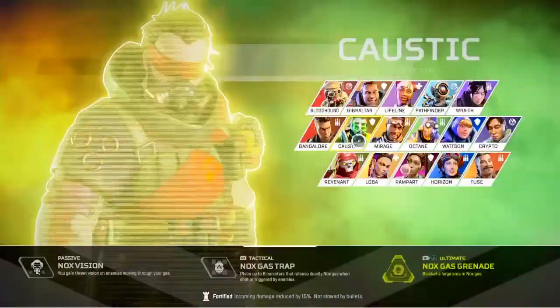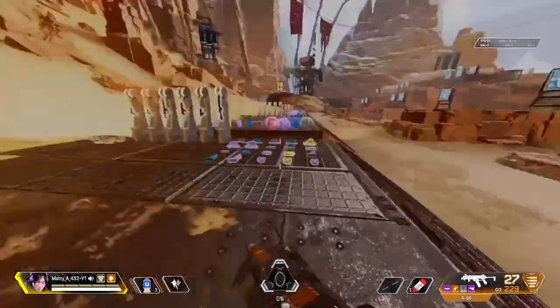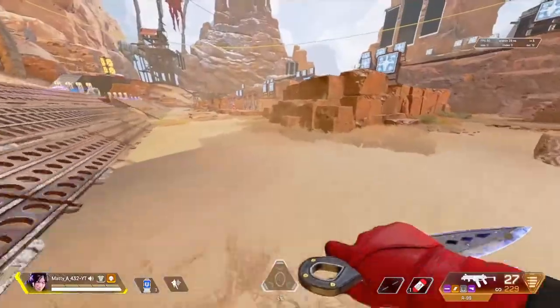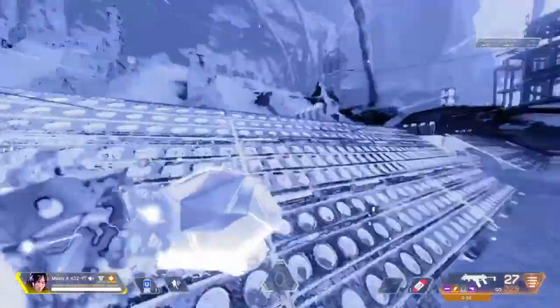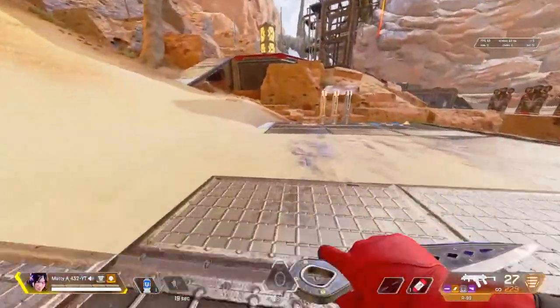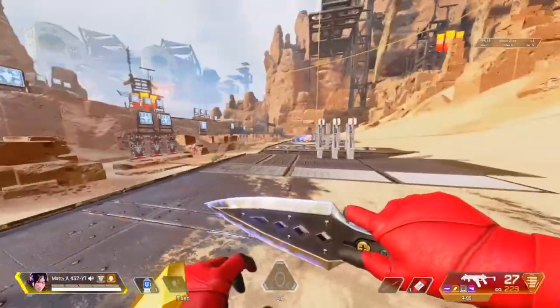But when you're using your phase, if you've seen me use Wraith, mine will be a bit different. I tend to do this a lot when I'm phasing. Face away from your opponent and then just keep crouching and jumping so they don't get headshots on you and it's a little harder to hit you.